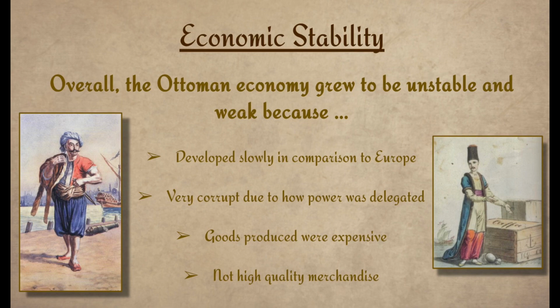Overall, the Ottoman Empire began with a new agrarian economic system that was well-made and worked well. As time progressed, however, and surrounding countries developed, the Ottoman Empire's economy began to fall behind. Because of the way power was delegated through tax farming and capitulations, the system became littered with corruption and was not regulated the same throughout the entire country. This led to increased prices on merchandise and lower quality productions, ultimately allowing the economy to become unstable and shaky. By the end of the empire's reign, the economy had become old and weak.